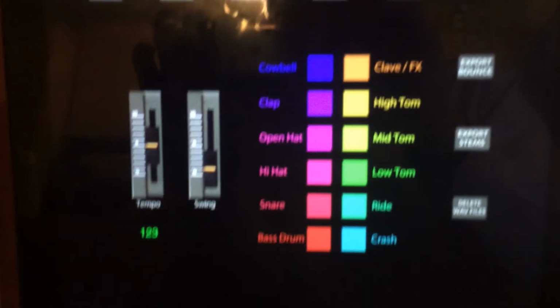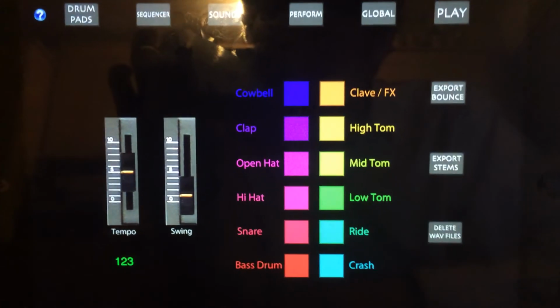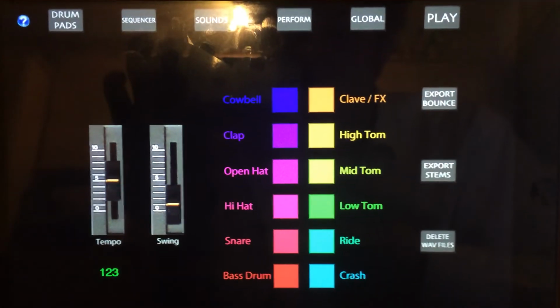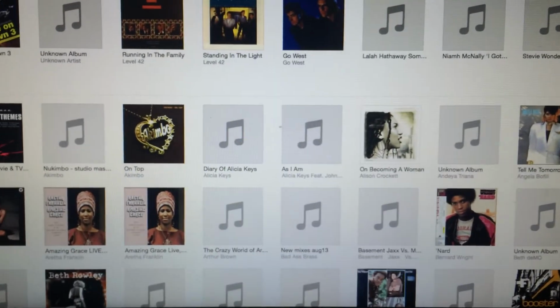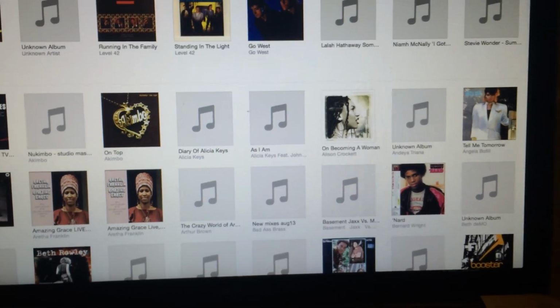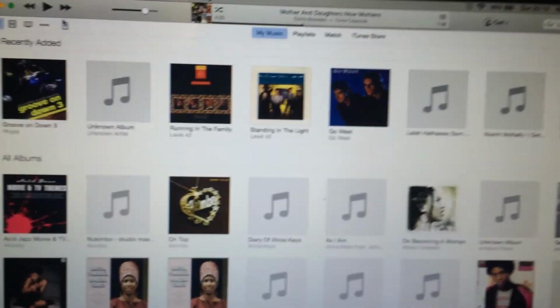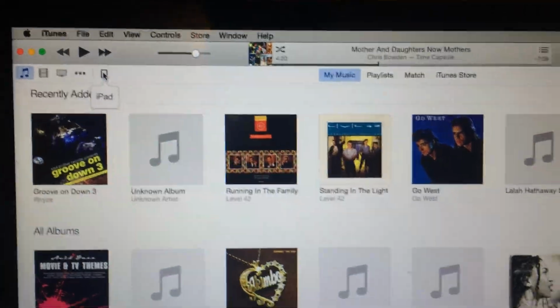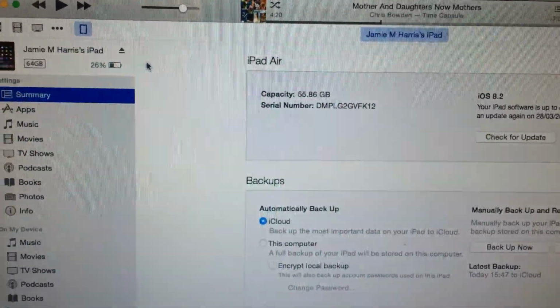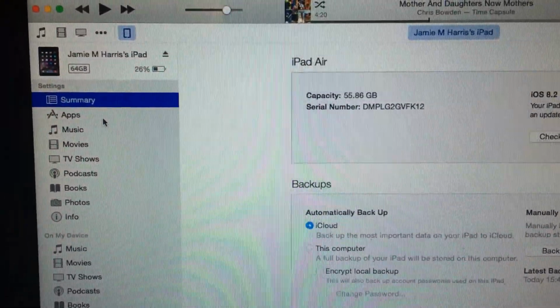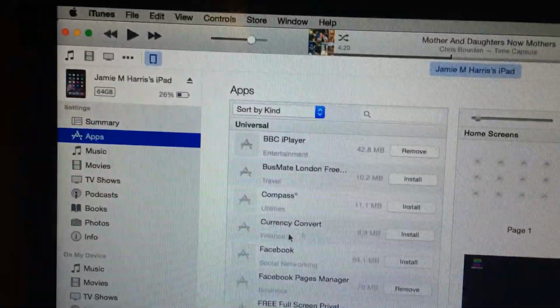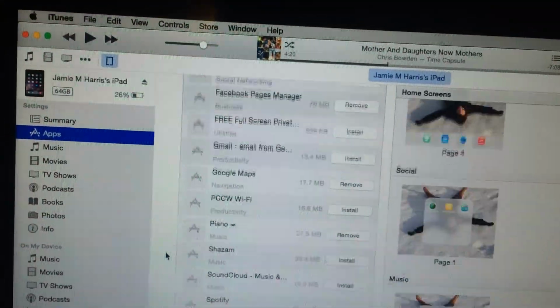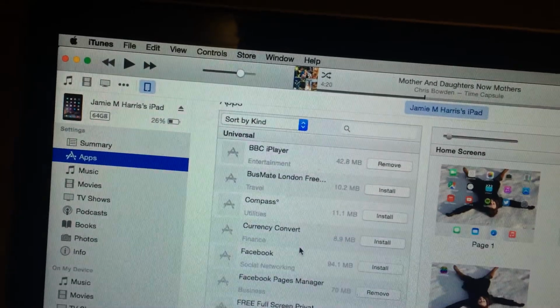So now that the export's completed, let me show you the final step, and we're going to load our beat that we've just created into Logic. So I'll swing over to the Mac, and here we are. So we have the device, the iPad, plugged into iTunes. If I just go to the top, to the iPad tab, and then on the apps, and click apps, and you'll see all the apps that are installed, and I go to the Beatmaker.